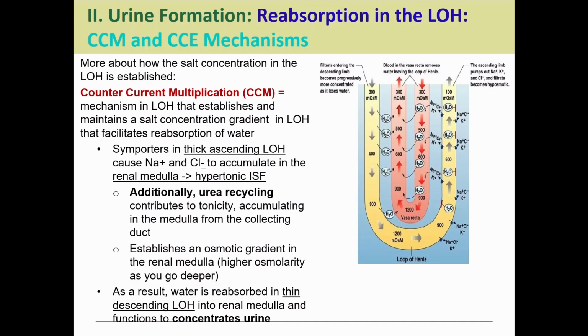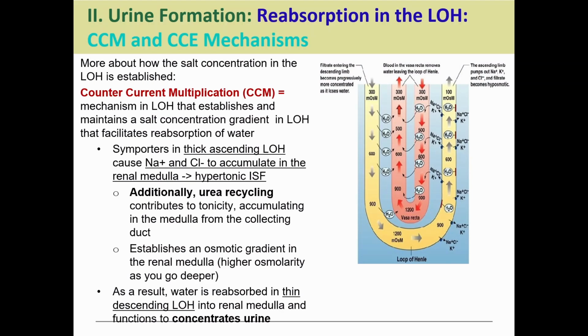So a little bit more on this. We have the countercurrent multiplication. This is a mechanism that maintains this gradient. So when we are reabsorbing that water, those symporters in the thick ascending limb are causing sodium and chloride ions to accumulate in the medulla. This creates a very hypertonic interstitial fluid. So it's going to be really, really salty, basically.